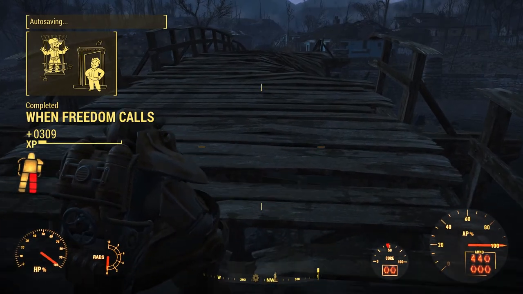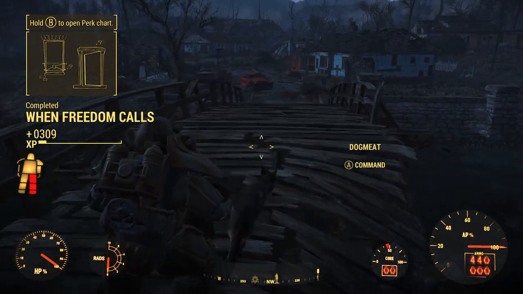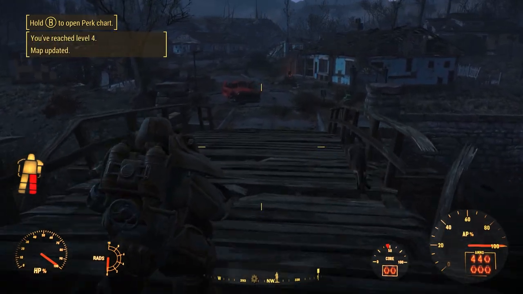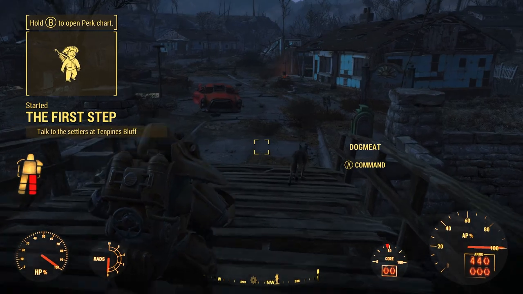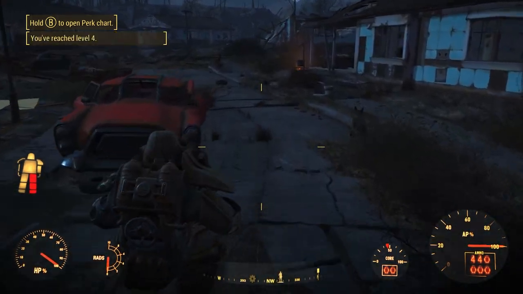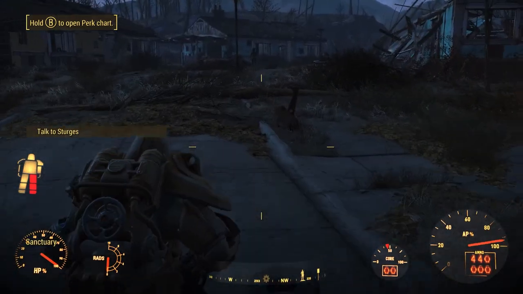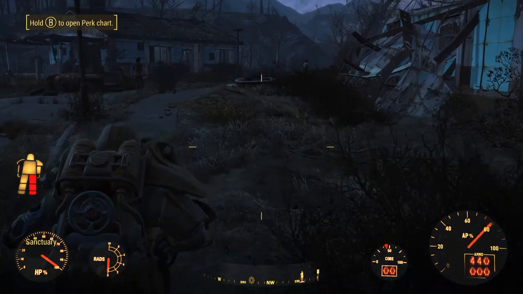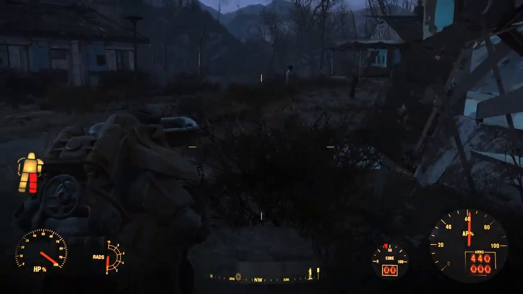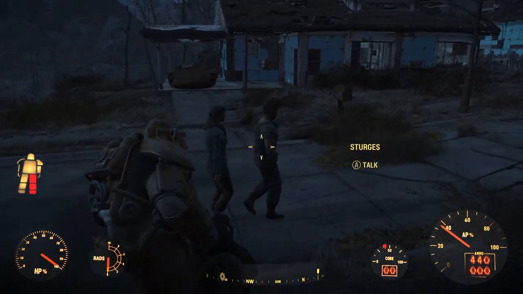So later on in the gameplay, I'm going to start doing, what is it called? Some companion leveling, if you will. Right now, for a while at least, I think I'm just going to roll with Dogmeat. Let's go ahead and run and park this baby back in the power armor station over here by the house. Well, first things first, though. Sturgis, talk to me, buddy.